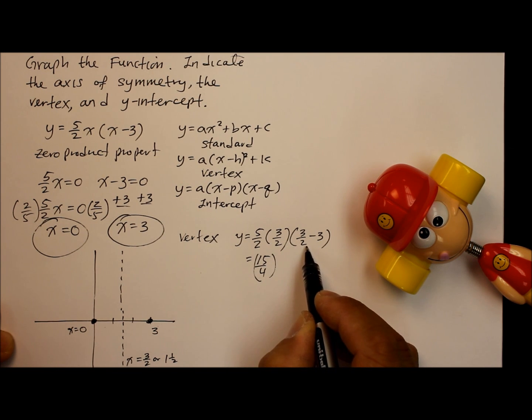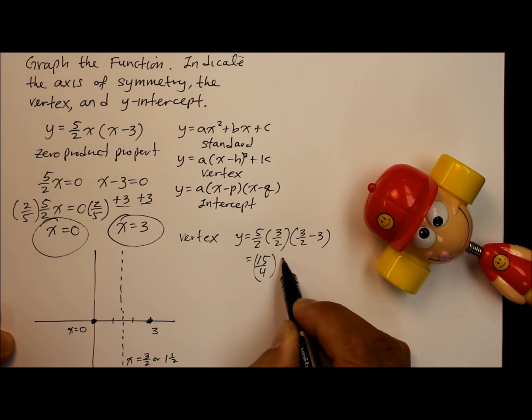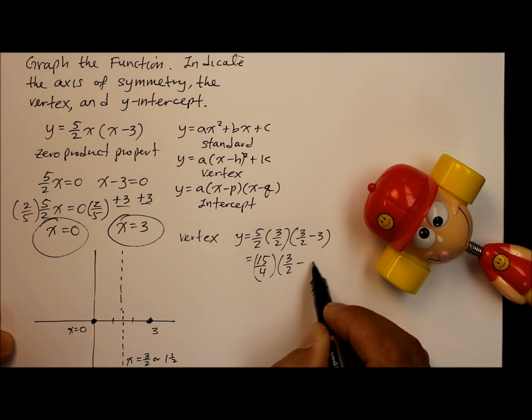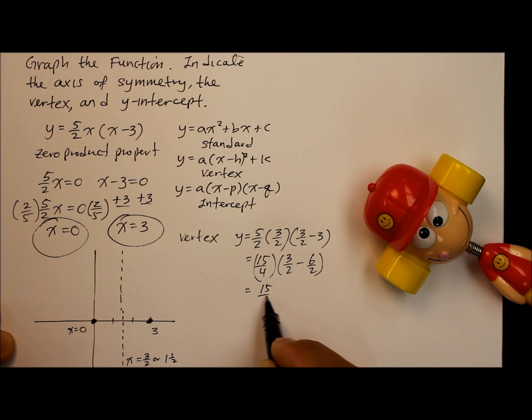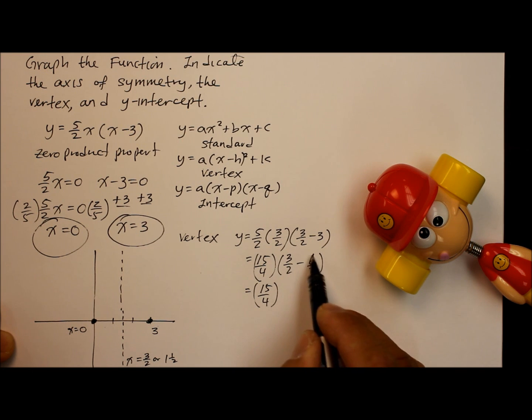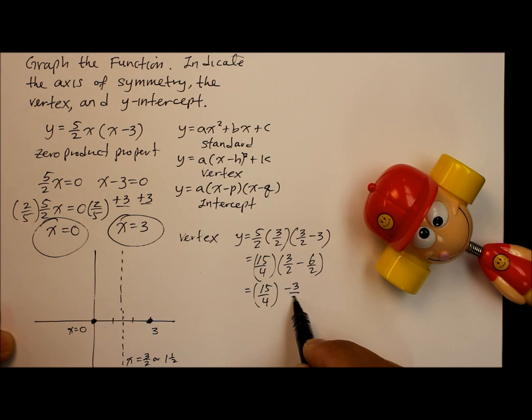We have to evaluate these two numbers. The common denominator is 2, so we rewrite that as 3 over 2 minus, well, 3 times the denominator 2 is 6 over 2. So once again, we got 15 over 4 times the quotient of, well, here you get negative 3 over 2. Nothing to simplify here. So multiply across, you get 15 times negative 3 is negative 45. 4 times 2 is 8. So that's the y. Or you could say that it's going to be like negative 5 and 5/8. Almost negative 6, but not quite. Okay? So here's the x, and the y is negative 45 over 8.